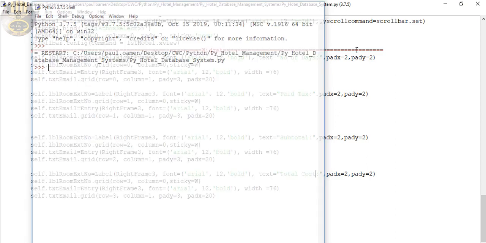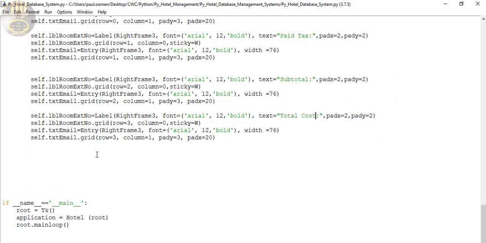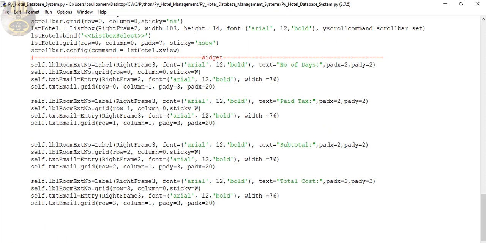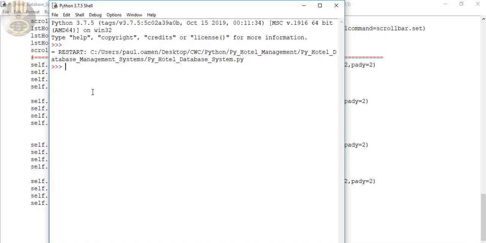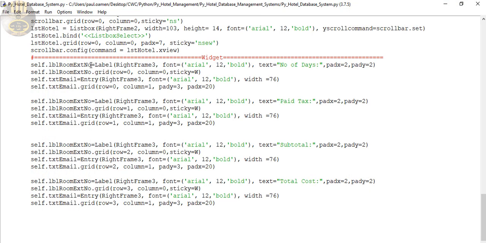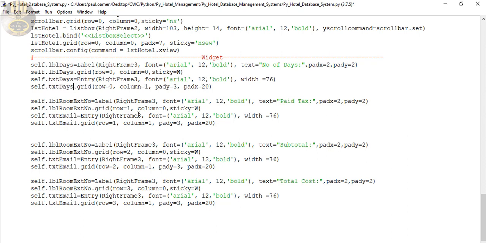Now we're almost there. Underneath here, it's gonna be buttons. But before that, I'm gonna change the names around properly, and I'll get back to you. You know what to do anyway. Look at it. There we go. All I just need to do is to give them appropriate names. Close that. This one is going to be the very first one here. I'm going to call it days. Those are just the names I want to change to make it look official and for my own understanding as well. Okay, I'm going to speed that up and get back to you.